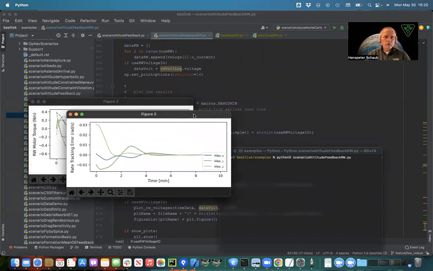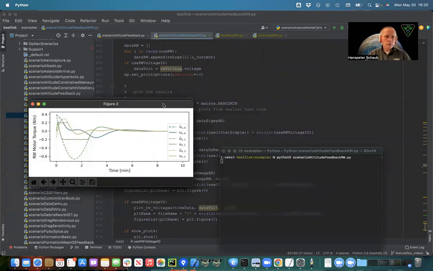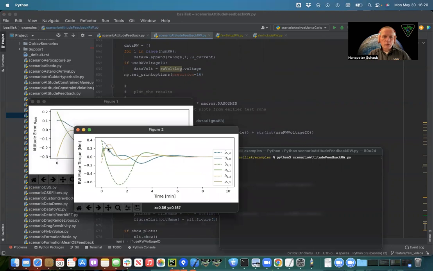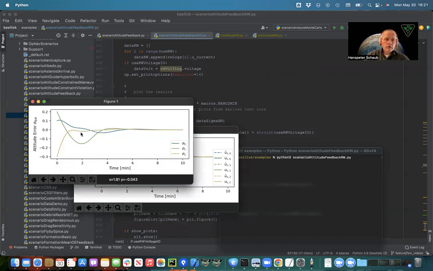With tracking errors, we do stabilize, and that's nice. The motor torques, I'm plotting actually both the commanded motor torques, which exceed the actual implementable motor torques. We set 0.2 Newton meters as the maximum torque these wheels could produce. So in this plot, it's handy because the dashed line is what the control commands, and the solid line is what you actually get. So this is an illustration of a saturated feedback control simulation. And then the attitudes, you can see the MRPs, they do converge. It takes a little bit longer because we saturate, but we do converge to 0.